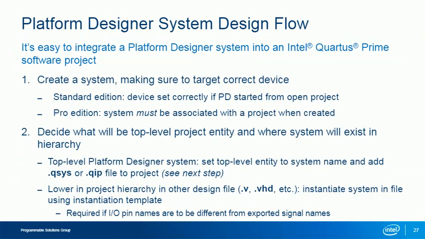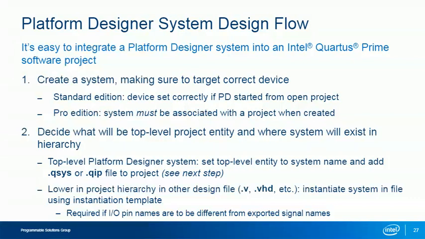To incorporate a Platform Designer system into the typical Intel Quartus Prime software design flow, first, create the system as discussed so far. As mentioned earlier, make sure that the target device has been set in Platform Designer. This is required in the Pro Edition, since a Platform Designer system must be associated with a particular project when the system gets created. Next, decide what should be the top-level entity in your project, and where the Platform Designer system exists in the project hierarchy.